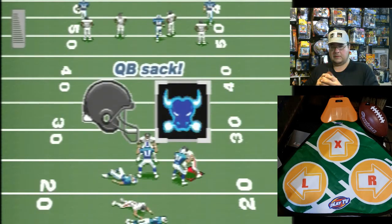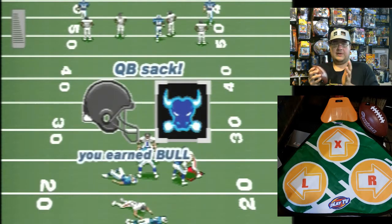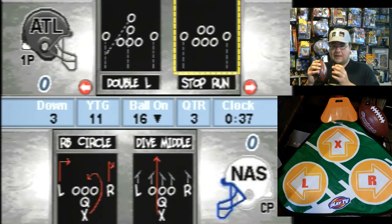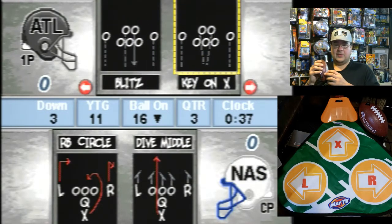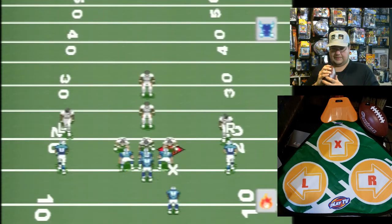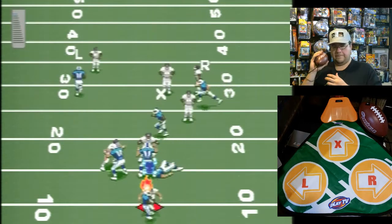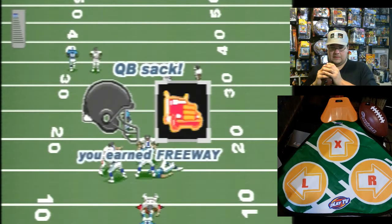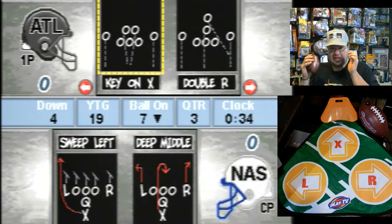Nice. When you set it on easy, at least it helps you out a little bit. At least you don't feel like you totally suck at the game. All right, let's try this bull power up. You earned a freeway. Wonder what that is. Again, I will use that.